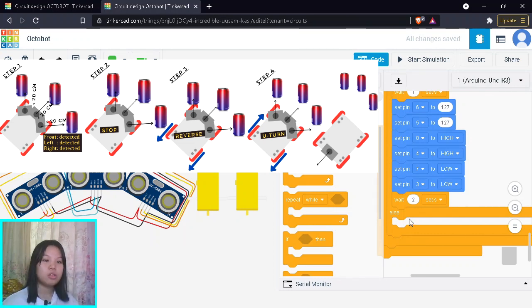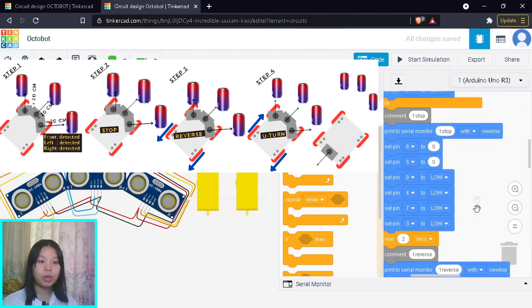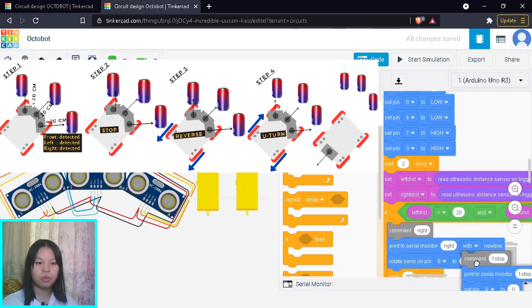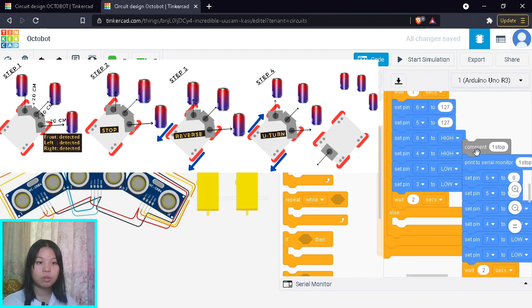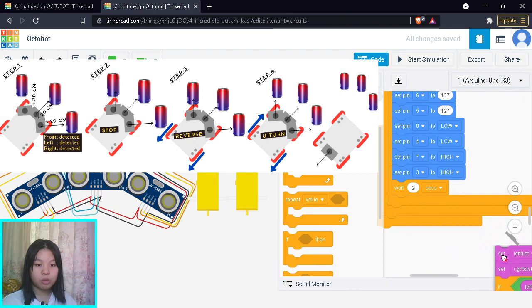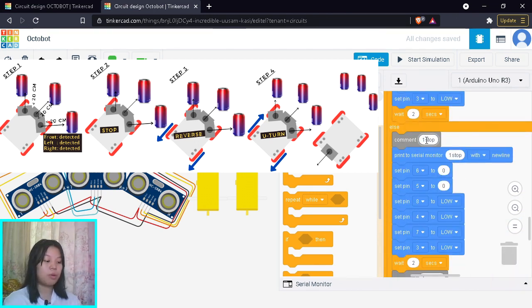Okay, so for first stop, we're gonna just duplicate the stop that we did earlier, bring it all the way down to else. Okay, it's gonna duplicate everything, so we're just gonna remove those that we don't need later on. Okay, bring it to else. Okay, so starting from this pin, we don't need it, so I'm gonna put it to the bin. Okay, so this time is our second time stopping, so I'm gonna label 2 stop. Gonna ask the serial monitor to print 2 stop.